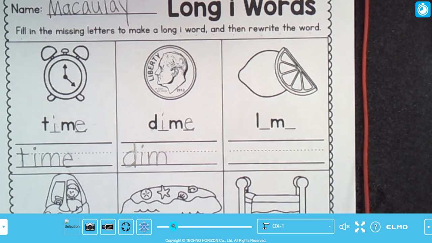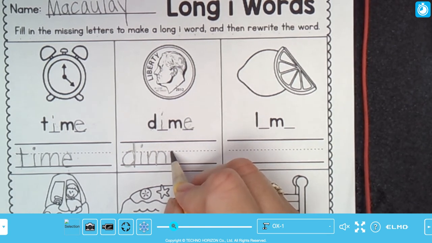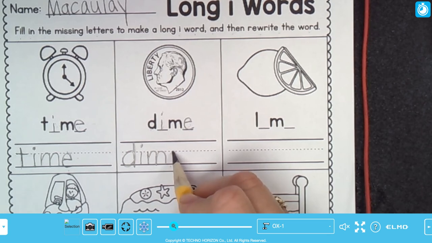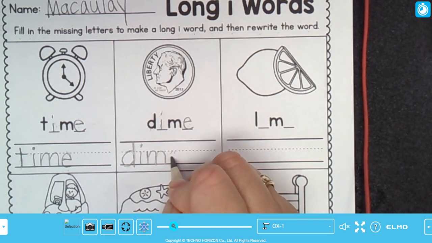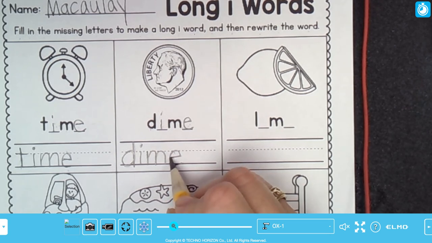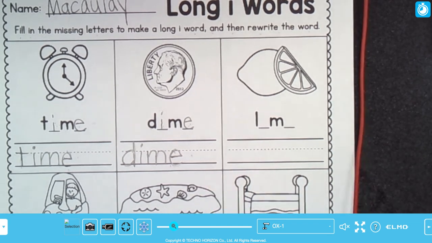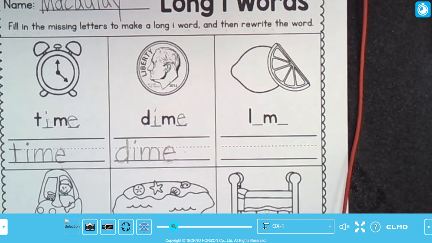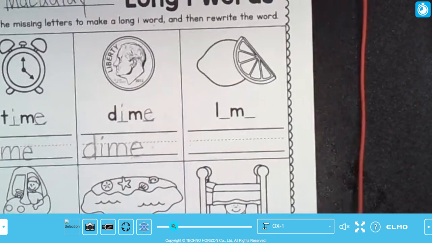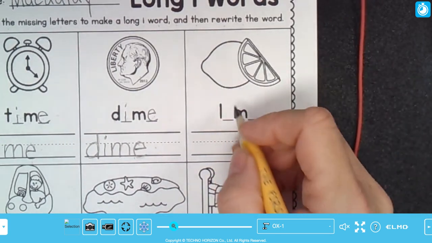Okay. The last letter is that silent E. And silent E is a small, but it doesn't start at the middle or the bottom. It starts in between these two, right here. You go out, and then you touch the middle part, the dash line, and then down to the bottom. I'll do it again. Out, touch the middle, down to the dash line. Okay, so as you finish writing down this word dime, I'm going to give you a sentence. A dime is worth 10 cents. Okay, if you need more time to write the word dime, pause the video because I'm going to go on to this word right here. So pause it right now.